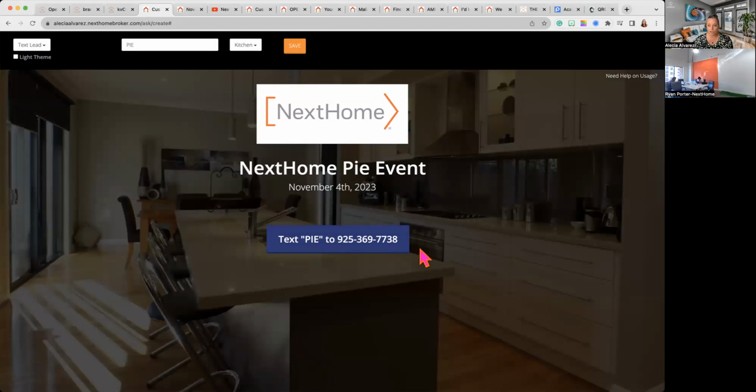And the lead capture is that phone number, right? Because they text me pie. So now I've captured their phone number. So if you had everybody's email, you could email this and you could capture their phone number. Great way to capture that. Get that additional information. Yeah, for sure.